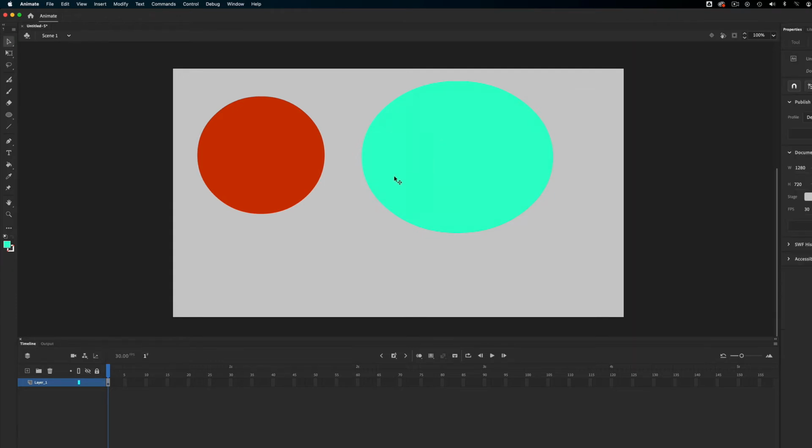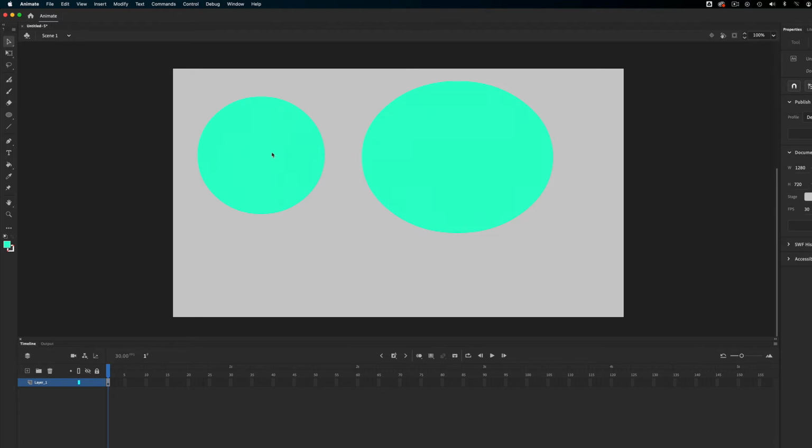So I take my black arrow and select the red, just click on the red, and then I switch to the eyedropper tool, tapping the letter I on the keyboard, and click the green. Now this one matches, and I'll switch back to my black arrow and deselect it. It'll look a little bit better.